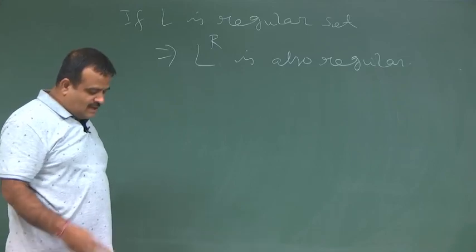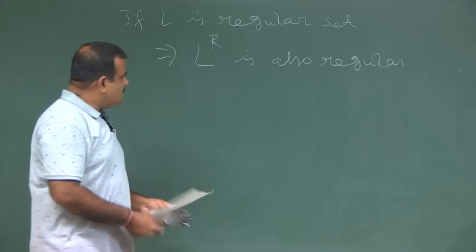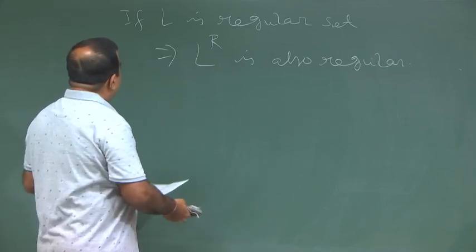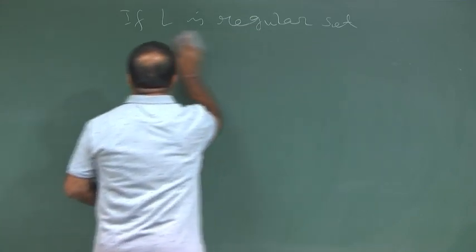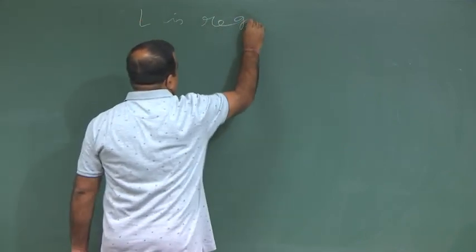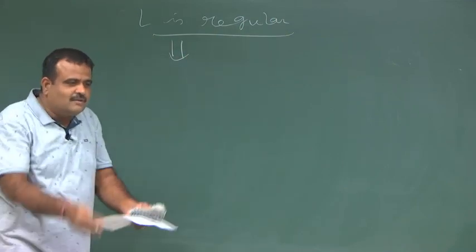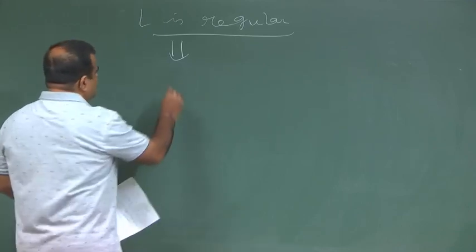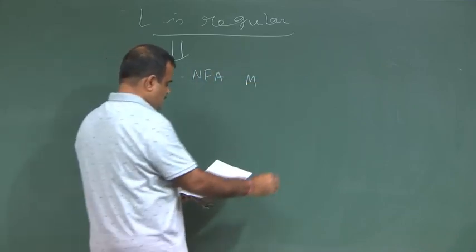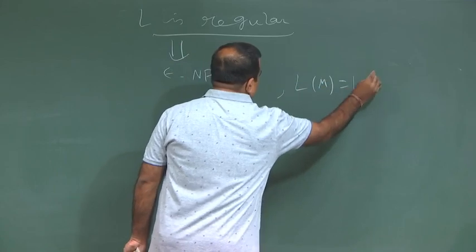We can show this by regular expression, but we have to formally show this. Informally we can just justify this like this. Suppose L is regular. L is regular means, either regular expression or regular set, this implies we have an epsilon-NFA or DFA, and a DFA can also be treated as an epsilon-NFA. So, we can construct an epsilon-NFA M which is accepting this L.